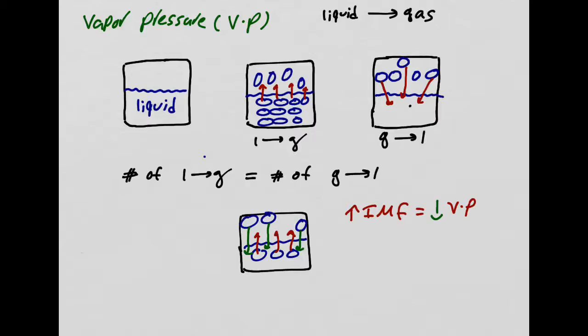I'm going to explain it one more time. Because of higher intermolecular forces, you have all this attraction. They are attracted to each other. These have a high IMF. That means these are attracted to each other, right? These are attracted to each other. So you have all these molecules that are really, really attracted to each other. They're holding on tightly, and they have less tendency to go to the gas phase. So less of this is going to happen because they're hanging out, holding on tightly, so less likely to go up and less likely to go down. So because of that, you would have a lower vapor pressure. So far, so good? Okay, nice job.